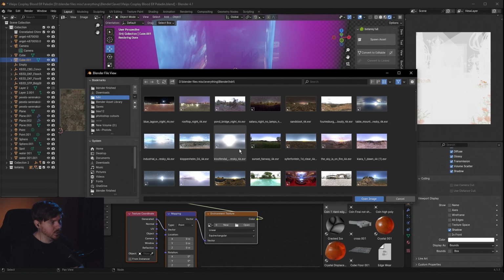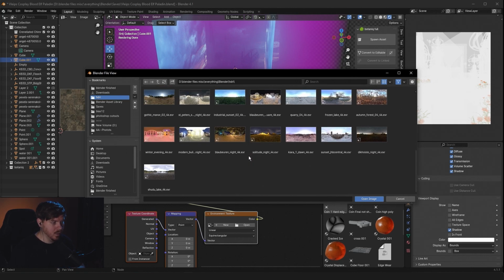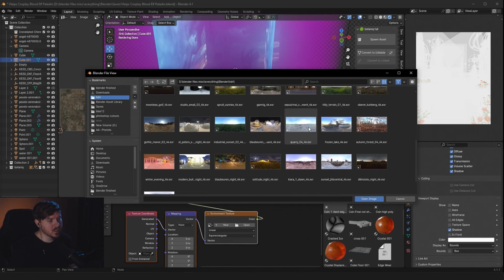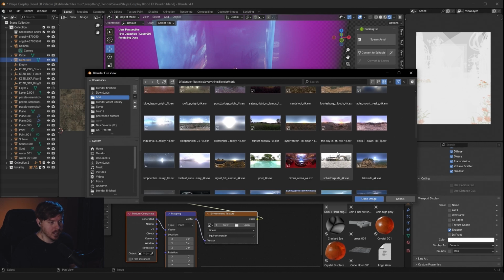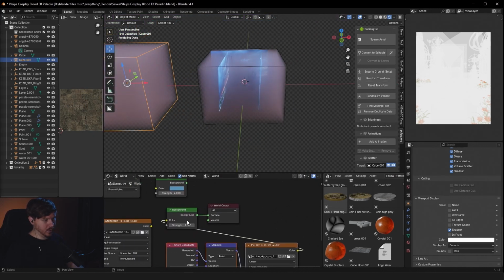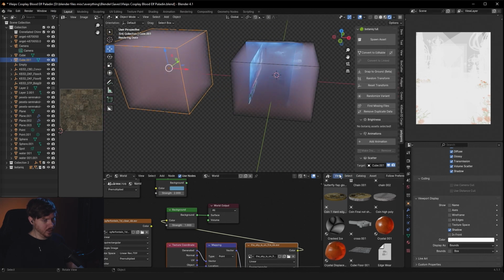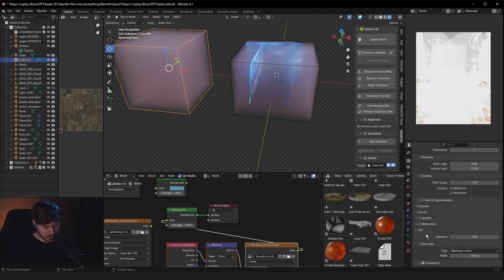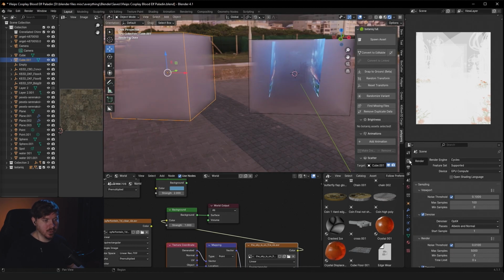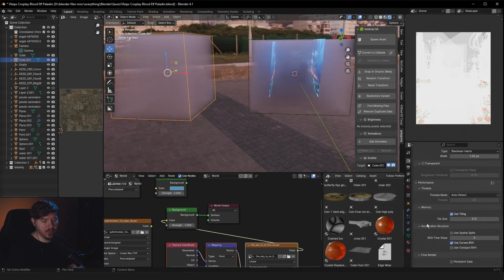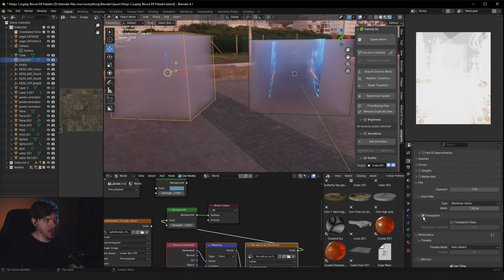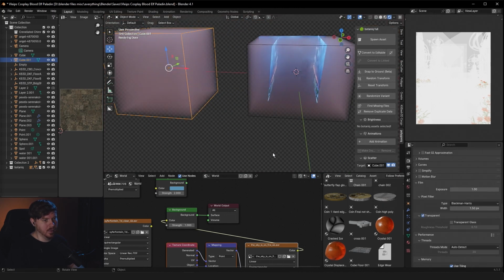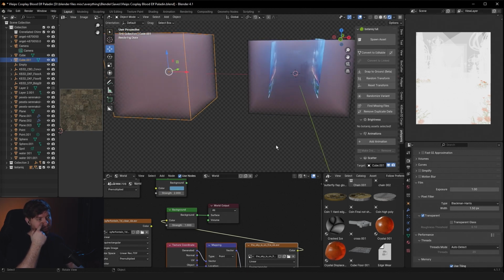All right, so you can also go into your HDRI. You can get these from the internet. You just look up free HDRIs and you can find a bunch of free ones, and you can have all kinds of different lighting in your scene. I really like this one a lot. So instead of having that color, we're going to this HDRI. So if you do this initially, it's going to look like this, right? So if you go to your render settings and go all the way down to film, you can uncheck transparent and it will keep the lighting, but not the background. So this is good for if you want to only have a floor and you want to render out a floor, but nothing in the background, you can do that.